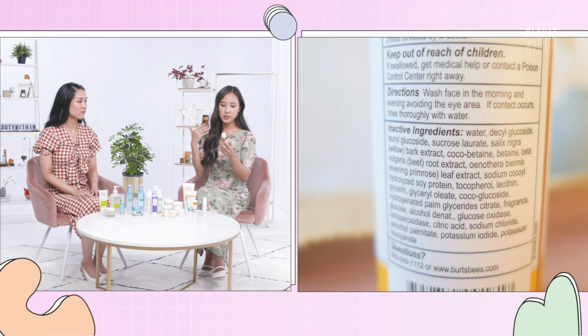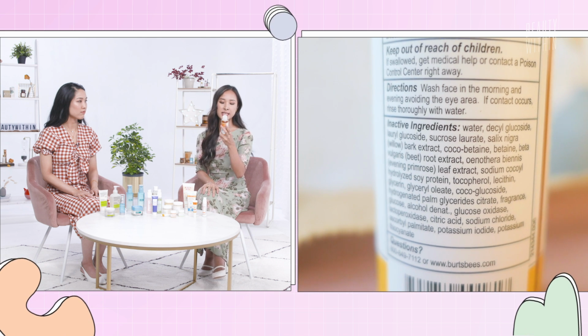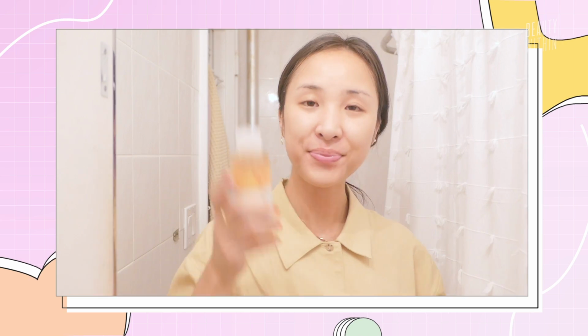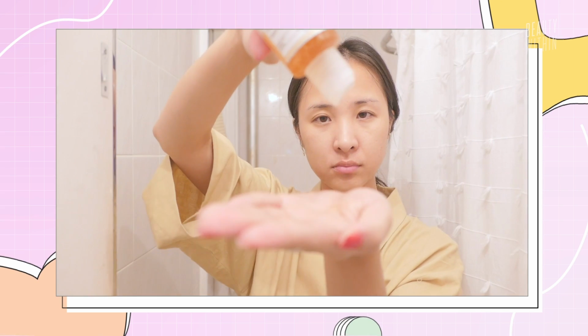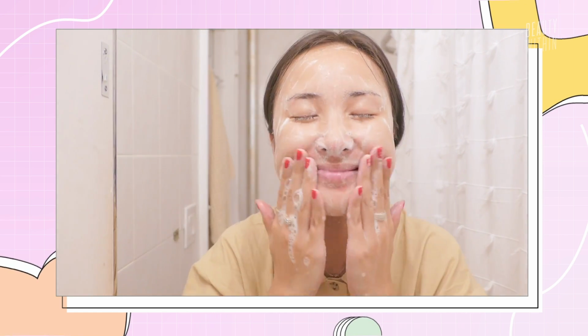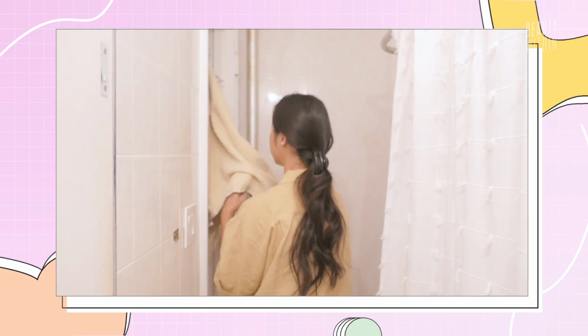So normally in cleansers, because it is a wash off product, it can go up to 2%, which is fine for everyday use. It's also got evening primrose, it's got the beetroot extract for calming inflammation, and then the salicylic is for balancing oil and sebum production. So what I really like is how it emulsifies. It's like a creamy velvet. Nice. Yeah, in terms of bubbles, it's not the big bubbles, it's like the micro foam. Yeah, so it was very enjoyable, very surprising, and I will definitely continue using.